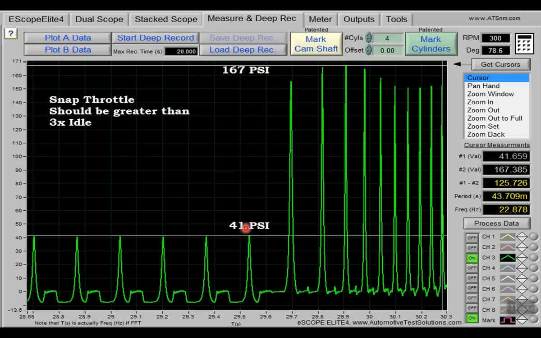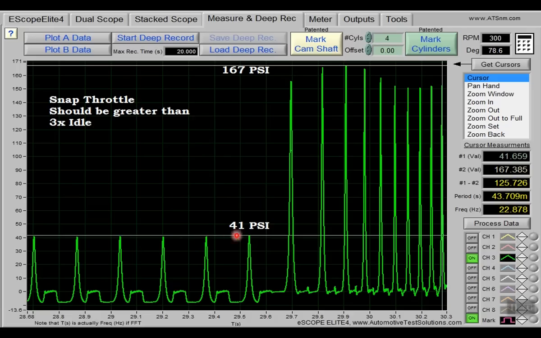And the next thing I want to look at is right here. If I had 41 pounds and I go up, basically within the first few hits, the first three, four hits, I want to go three times the idle. Now, three times the idle is just saying that I want about three times the idle. That's relative, guys, so you've got to think about this. All of these figures I'm showing you, you've got to use your own intelligence to get this. Now, if the engine was running very poorly and the throttle valve is open trying to hit the target idle, so let's say that the throttle is normally at 10% opening, but now it's at 30% opening, trying to make the engine run at 800 RPM.